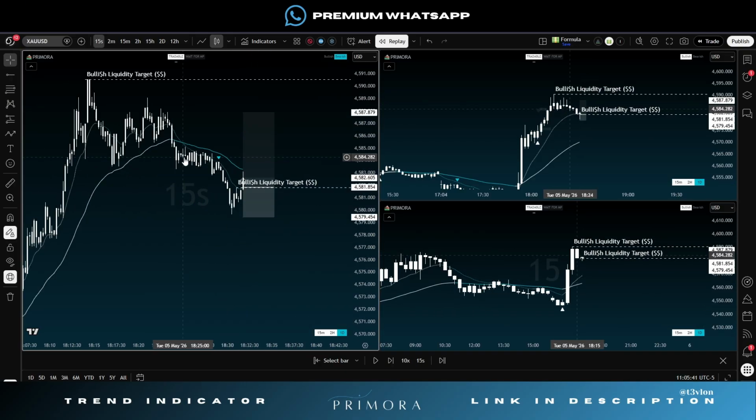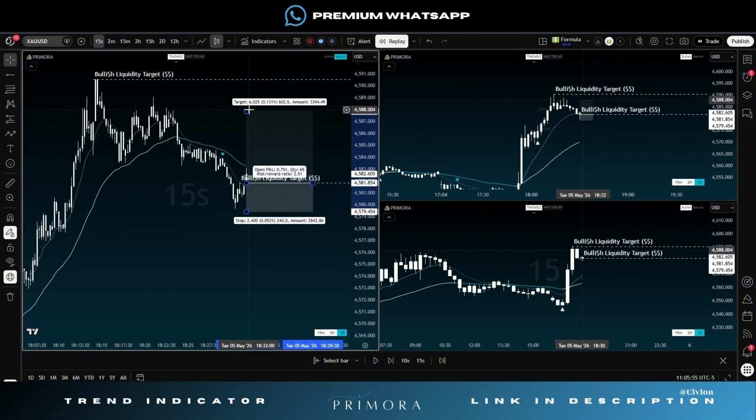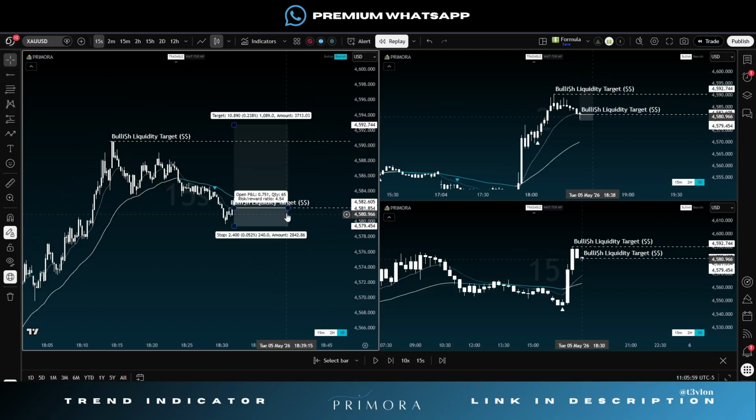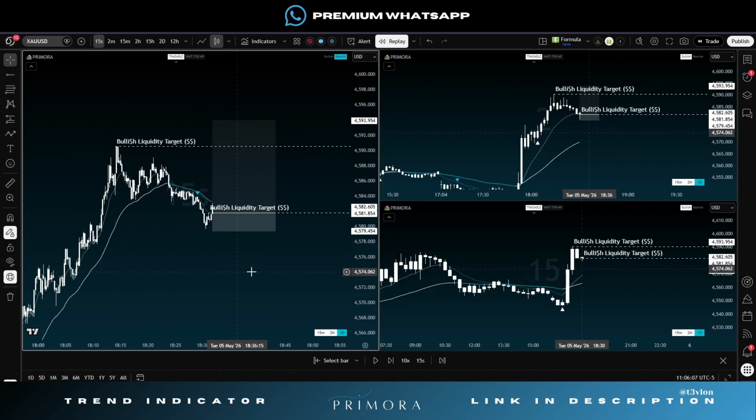Even though we're below the MAs here, realize that yes, you're below the MAs here, but on the 2-minute, you only just tapped the 6. And on your 15-minute, you haven't even started to pull back yet, for real. So if real momentum is there, it'll take off, which of course you have different management styles. So you can either trade to the liquidity target top or go for your RR, whatever, or you can manage it in many different ways. I'm going for my 1 to 5.